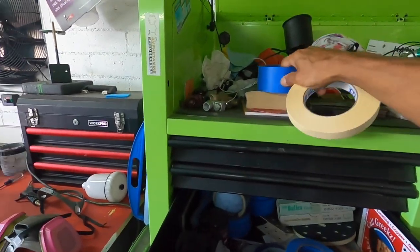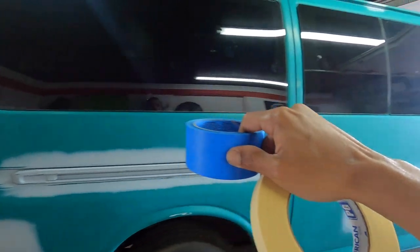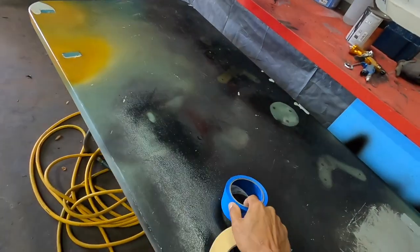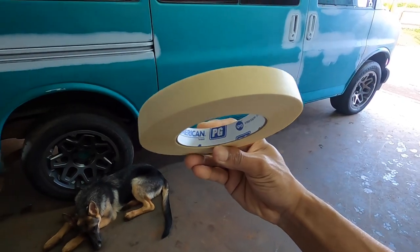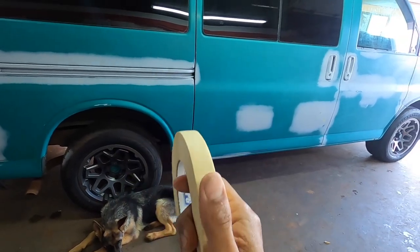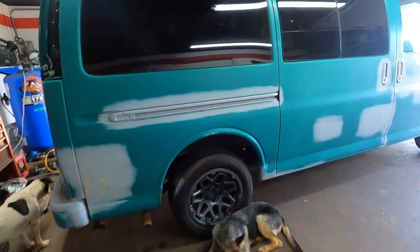This is okay for just masking while you're doing body work. Like if you just wanna try to reduce some primer overspray, you're taping around the window, you're masking something up fast, you could use this stuff. But as far as a proper masking job, you always wanna use a 3M, but this is the PG brand by American. This is good tape. So this is the one I've been using for 15, 20 years, okay? This is the one I'll use.